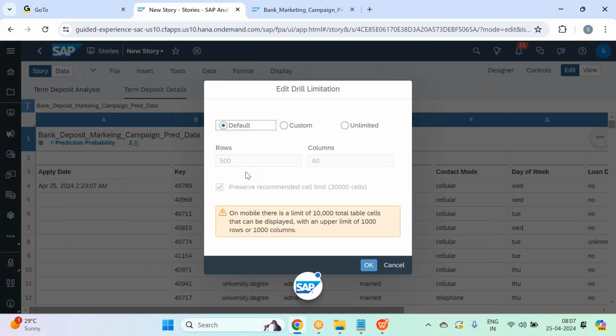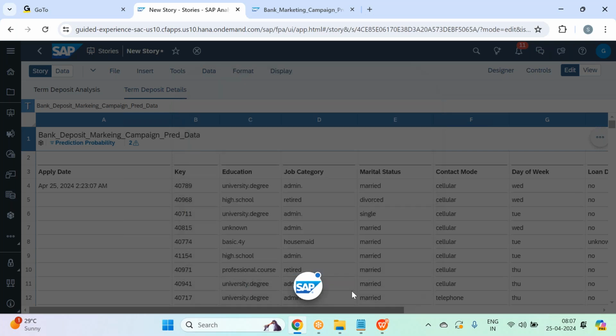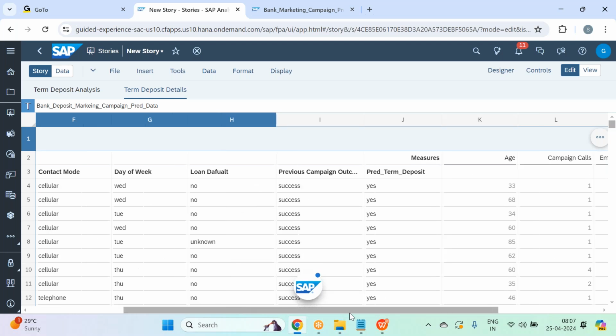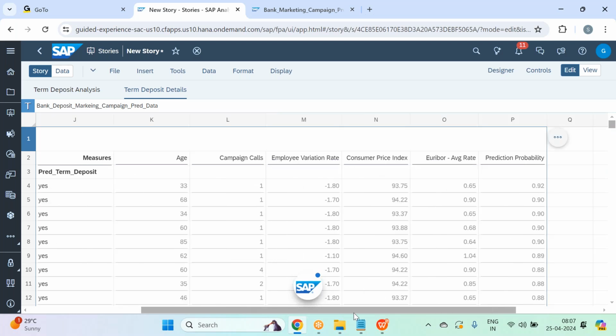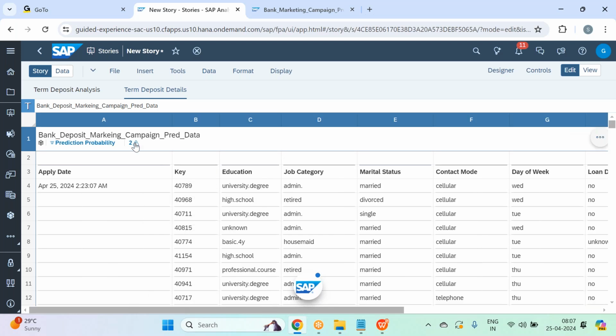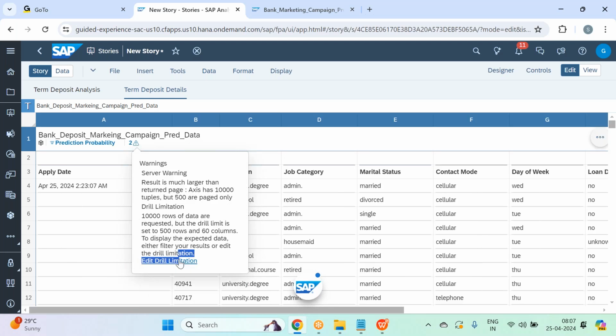Edit delimitation. So guys, I go custom. 16 columns total.